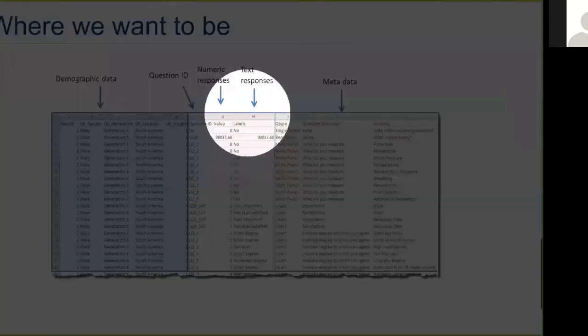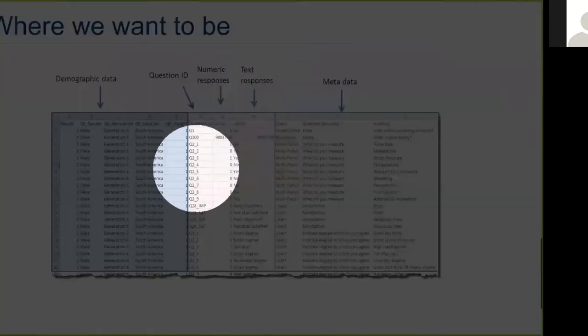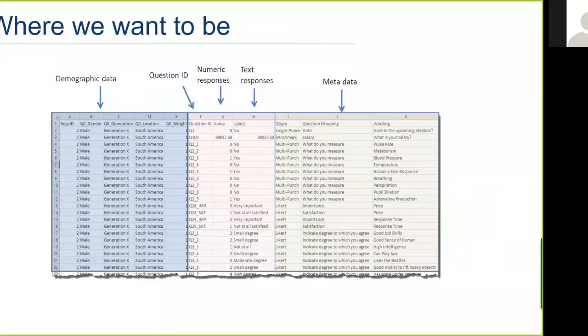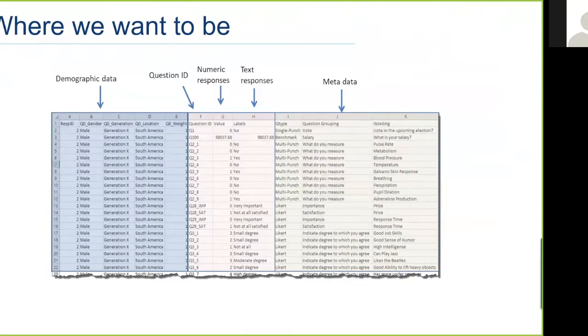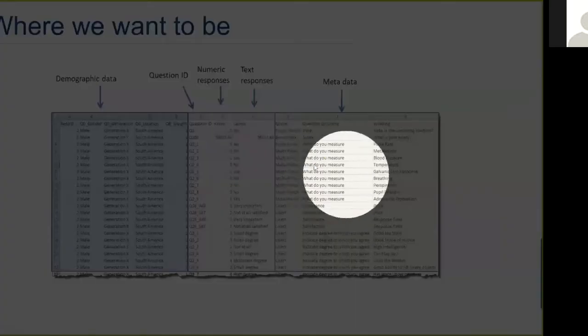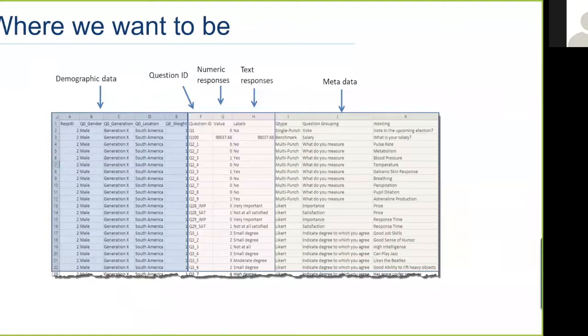The other thing is you're not going to know what Q2_5 means. Hold on a sec. Let me zoom. I think that's so you can see that a little larger. What the heck does Q2_5_6 mean? Well, I like to have this little metadata here, which says, oh, that question is part of another group of questions. I've got this question grouping over here. And just highlight that. And then here's the human readable form of this thing.